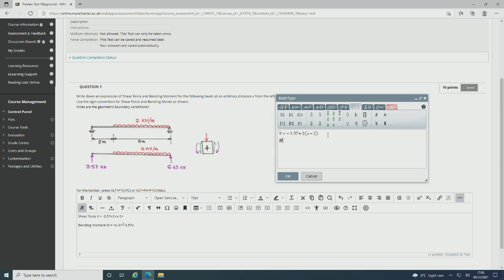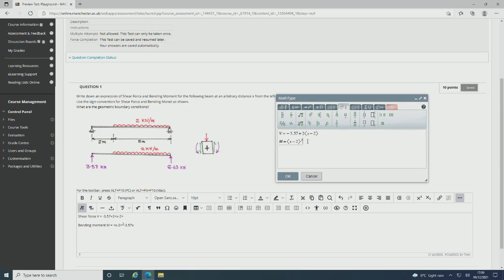And then bending moment, if you say is equal to, again, that is x minus 2 squared. So you put that one first, say x minus 2, and then square. For square, you go to this button and click that. That would be square. If you do that, that is a superscript, and press the right hand button or right arrow key on the keyboard, then that would be the normal one.